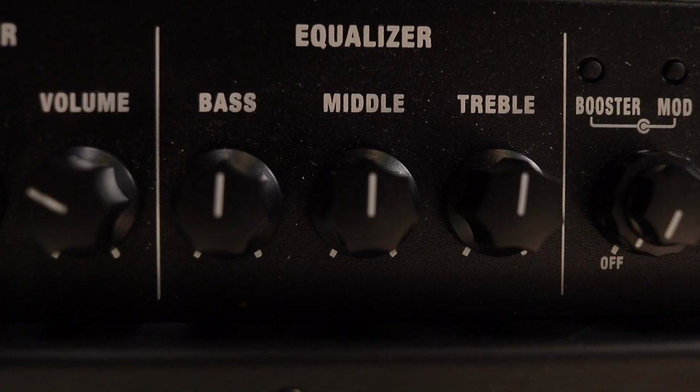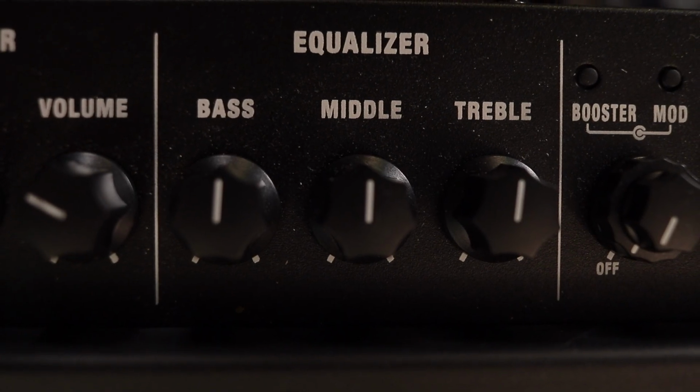The Boss Katana. You can see why people love it. It's brilliant. I mean, one of my favourite things about this amp is it can't sound bad. If it sounds bad, it's your guitar. And you plug in, I haven't even done anything on the EQ. EQ is always flat, just so anyone can get the sound as easily as possible. And it just sounds brilliant. You just plug in and go, well, that sounds great. Whack a bit of reverb on it. That sounds great. You should probably get one.